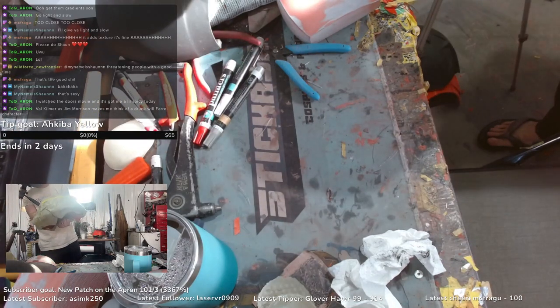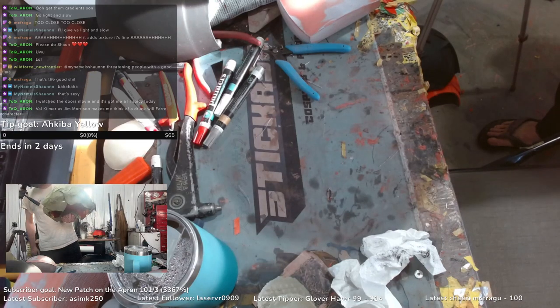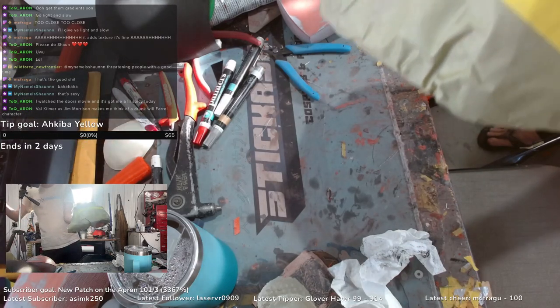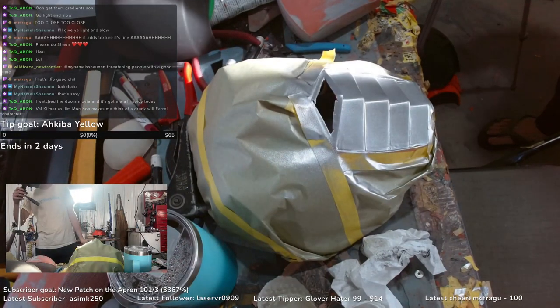Z-Cross looks like it has some airbrushing around the mouth plate and stuff, so we're gonna do that. Just keep an airbrush. Hopefully it ends up looking pretty cool. If not, we'll just paint over it. Spoiler alert, I already know. I already know it's gonna be cool.